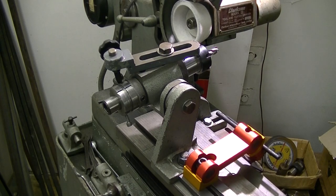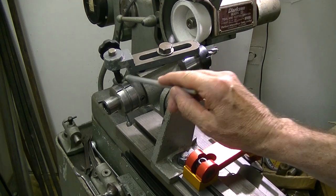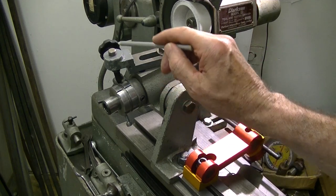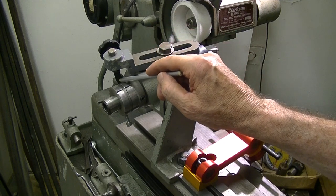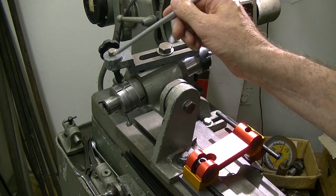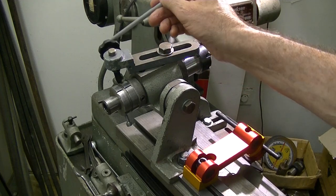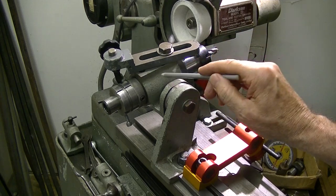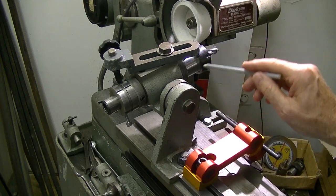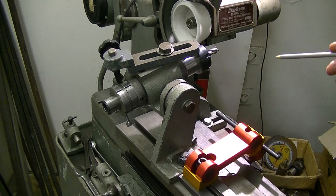Once again we'll go through the setup here. I'm indexing off this ring on the back with just a cranked arm and an adjustable jigsaw blade indexer. There's no screw adjustment on this — all I can do is set it to the height I want and lock it with the lock stud. You can also bolt it to the front or the rear of the workhead. The workhead is angled back to 10 degrees for the primary clearance, which is all that's been needed on the last couple of cutters.